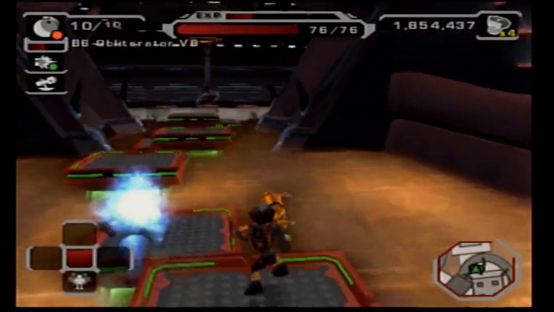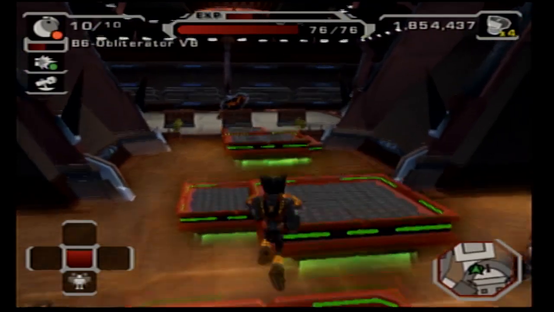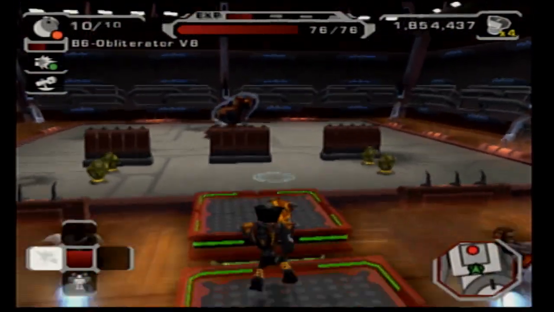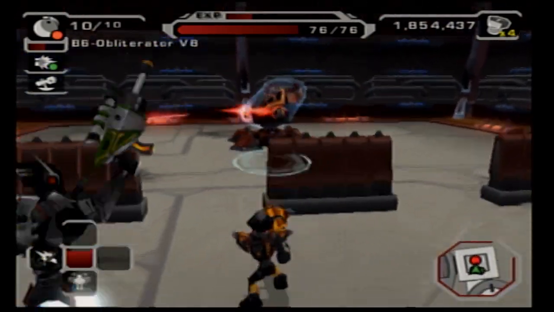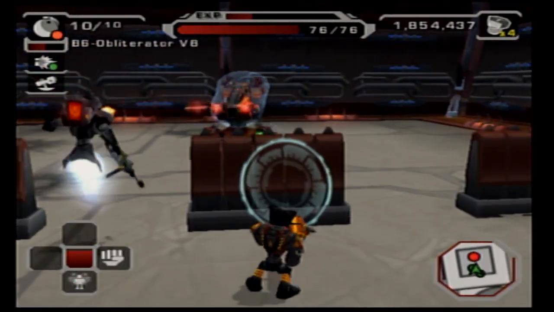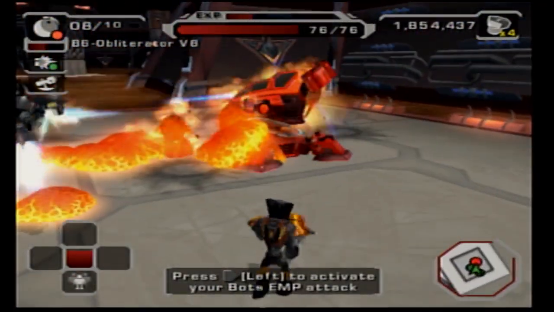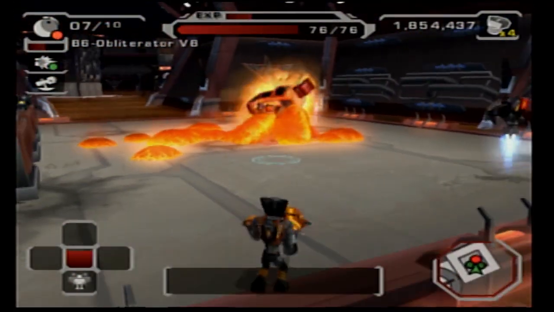Showcase. I remember the spider tanks. Yeah, those can be kind of annoying, especially the big ones. I think they're called stalkers. The shields on that turret are impenetrable. You will have to use an EMP blast. That's right. Command your bot to toss out an EMP by pressing the left directional button.